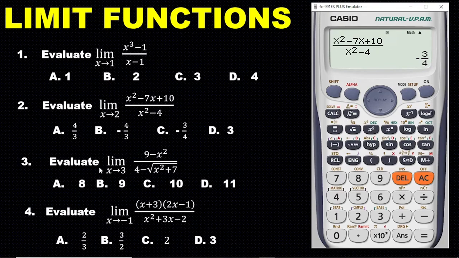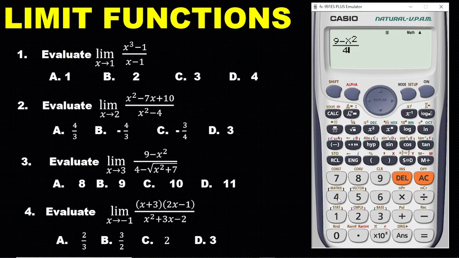Once again, we are to evaluate the limit of (9 minus x squared) all over (x minus the root of x squared plus 7). So we enter this expression on the calculator. Once again, this is a fraction. So you click the fraction button, and then on top of it, we have 9 minus x squared. So alpha x, we square it up, and then we go down with the cursor.